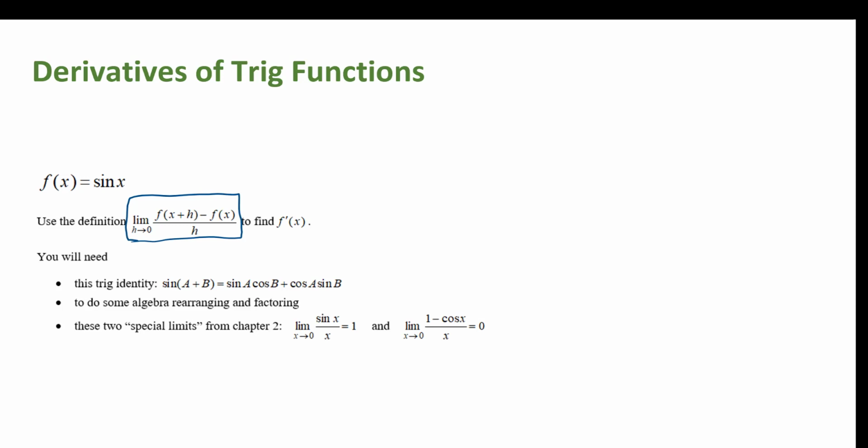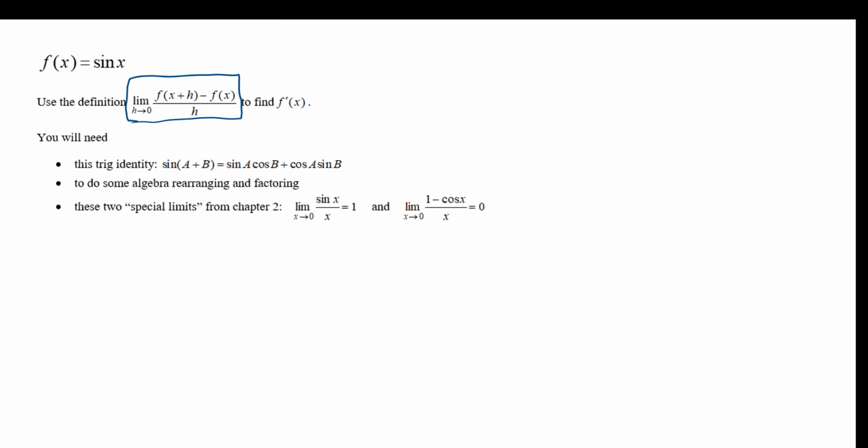The whole point of those shortcut rules, though, is that once we've done this once for this sine function, then we could remember what we got so that we don't have to go through that process every single time. So we're going to go through this process with this function. We're going to just do what the definition says and kind of churn through it. There are a few hints here, a trig identity, and a couple of special limit reminders that we're going to need from earlier this semester. Alright, so I'm just going to scroll up a little bit and we'll go through this derivative.